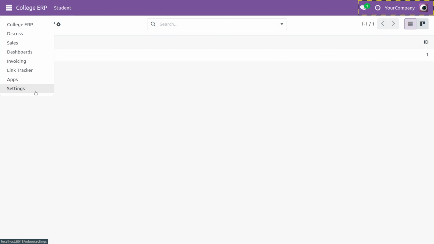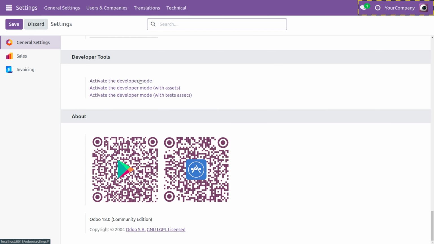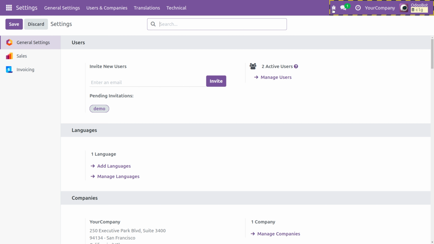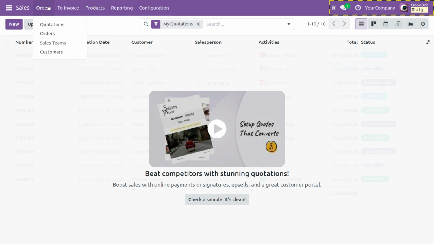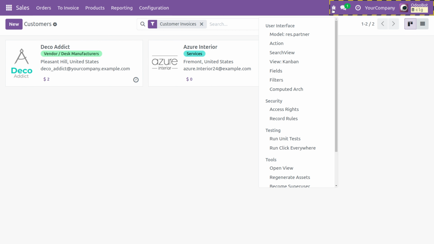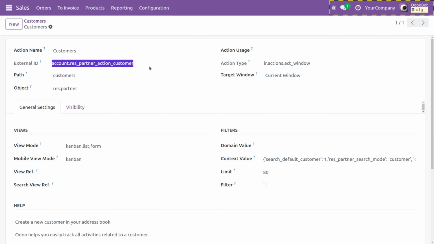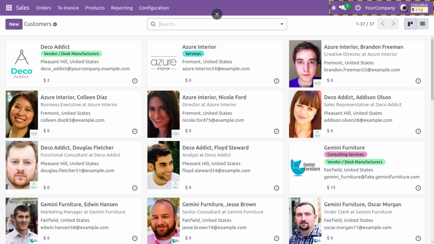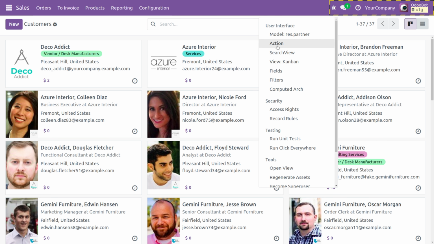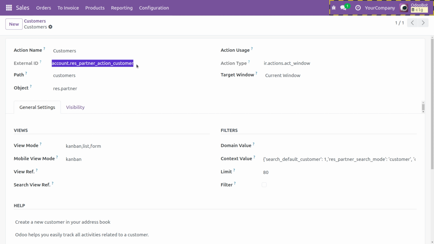Okay. So let's move on to the settings again over here. And again, let me activate the developer mode in order to get the debug symbol. So if you want to log out from the super user, you just need to log out from this database. Then only you can disable the super user. Now, once it is done, what you have to do is you can just move on to the sales module, and from here you can find we have the customers. So as you just move on to the customers, here we have the debug icon, and under the action, you can see that we can find the external ID. So I would like to copy the external ID over here, and here we will be getting the external ID of the customers. Or if you want to get every contact that is available in the customers, you can also easily get that by removing the filter.